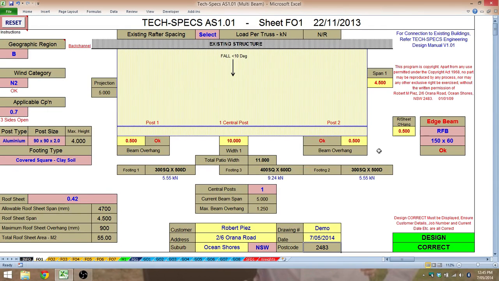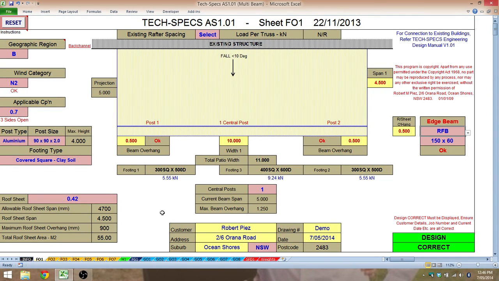If you leave any particular part of the page unselected, you'll see straight away our design's incorrect. And it highlights incorrect somewhere on the page to show you where the particular error is, so that you can go back and correct it quickly and easily.